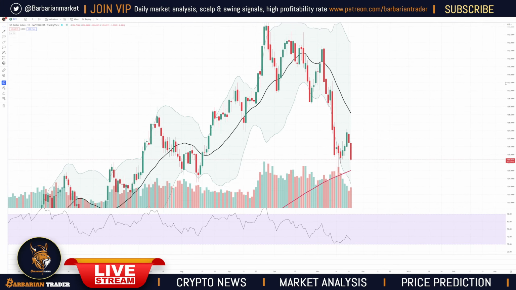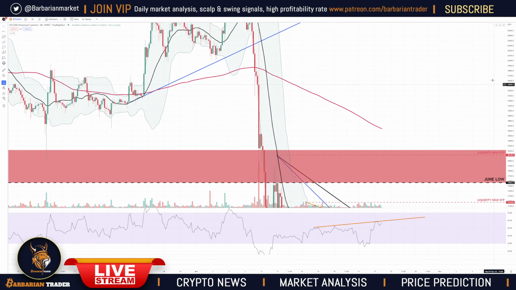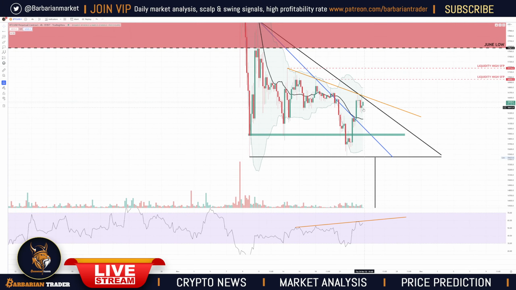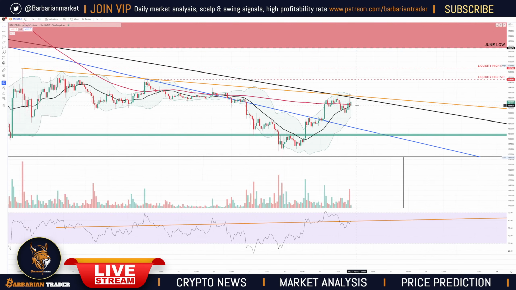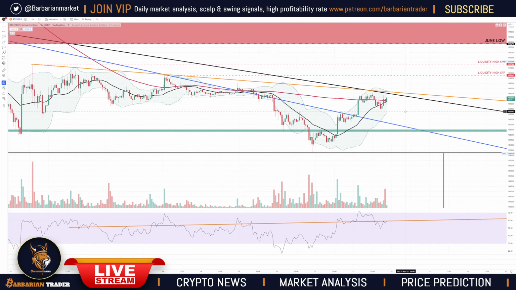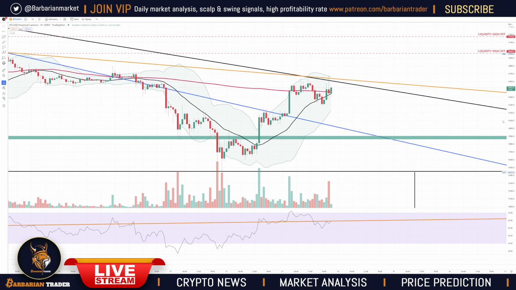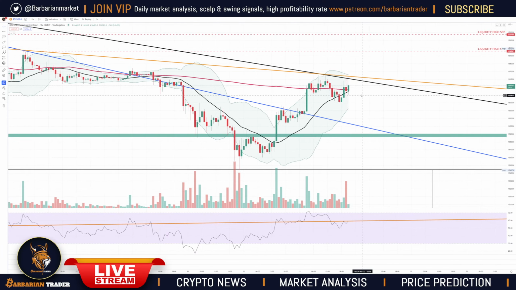All right, let me go back to this one. On the 4-hour, we still have a bearish divergence, and we should keep an eye on this one, because as you can see, rejection, rejection, rejection. If we get another rejection, and this is 4-hour, let's switch to 1-hour and see how this candle will close. Yeah, we have kind of a shooting star. It's not an indecision candle, it's more of a bearish candle. So we have to keep an eye on how this candle will close in 70 minutes, or the next candles.